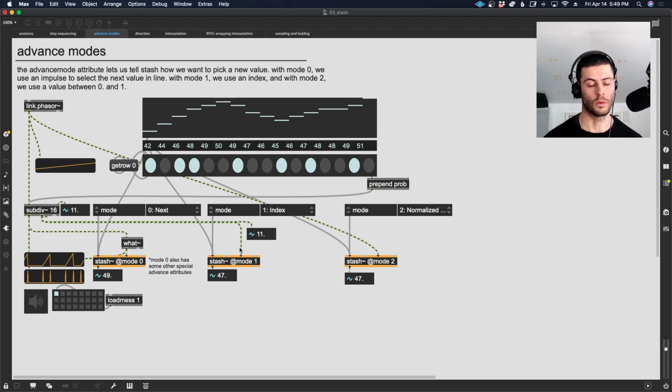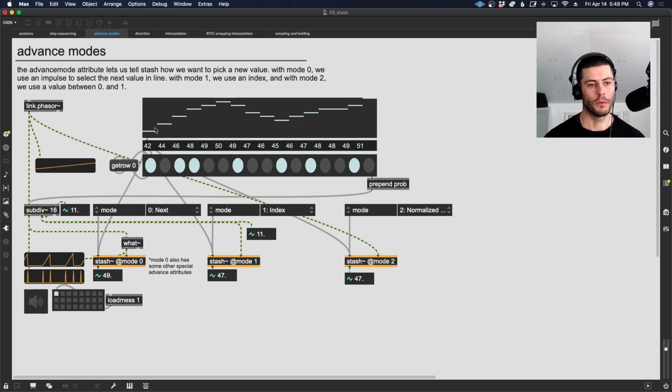In mode 1, like we saw, it's expecting a number that is a slot, basically an index. In mode 2, instead of an index, it's expecting just a value between 0 and 1, and it will internally figure out what slot that is. And in mode 0, which is the default mode, it just wants an impulse, and it will pick the slot on its own.